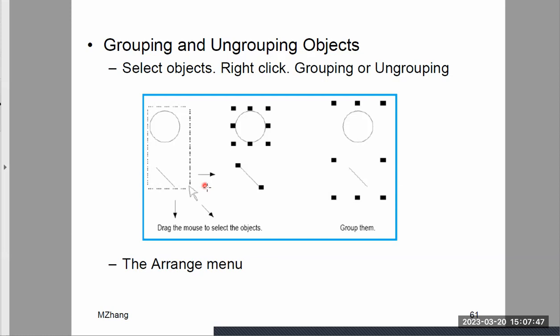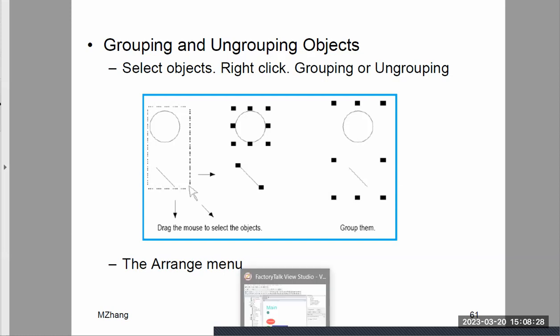One obvious benefit is that you can make size changes easier. For example, once you select both objects, you can just drag the mouse on the display to select the two objects together. You will notice both of them have handles surrounding them. That means they are combined as one now. Then you can enlarge them, and both of them will be expanded in the same proportion.